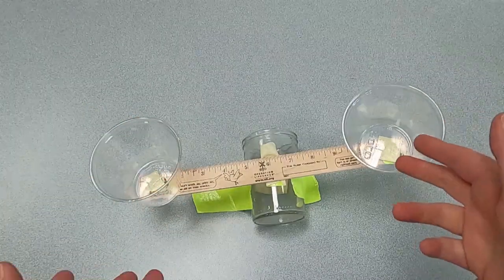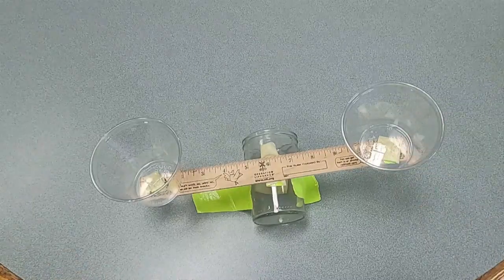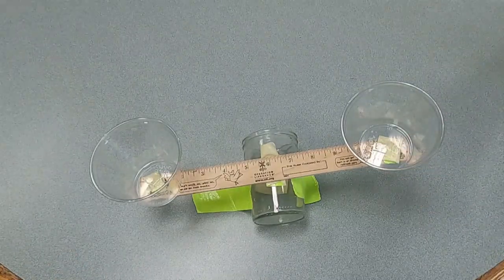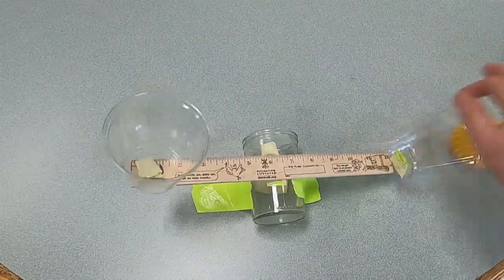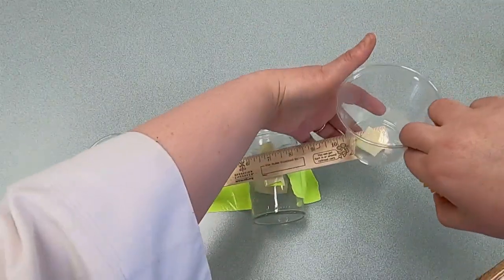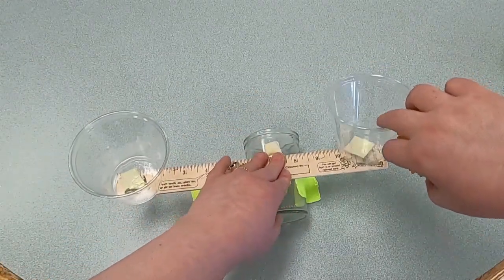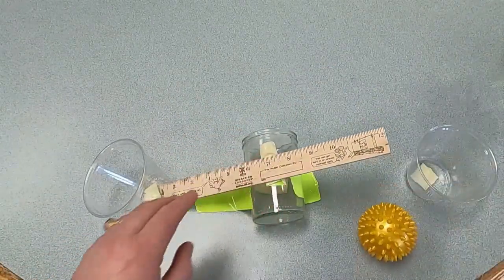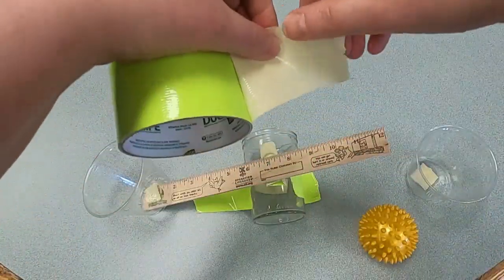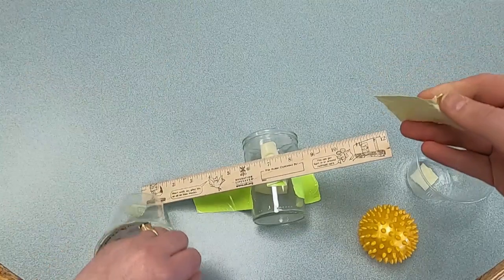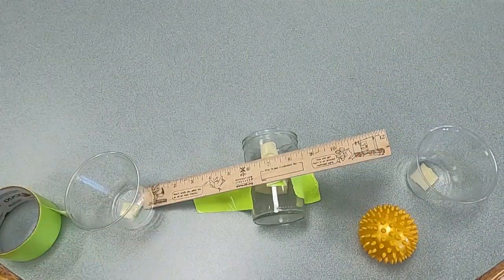So you can do a lot of things with it, like see how you can balance the seesaw, make it equal. I got some toys. Here's my toy. I have a little ball. And as you can see, it's going to be heavier and it's going to sink. And I think I might need some more tape. So let me get some more tape real quick. Let me re-tape these to the ruler. I'll be right back.